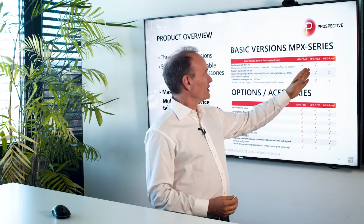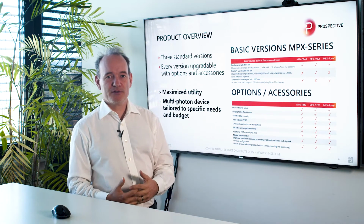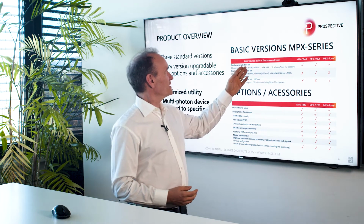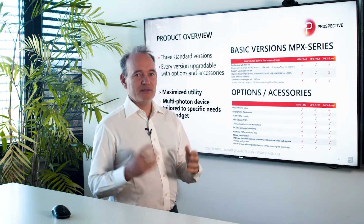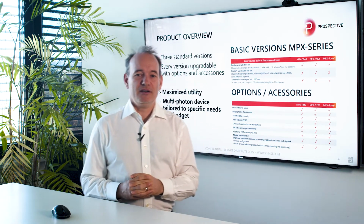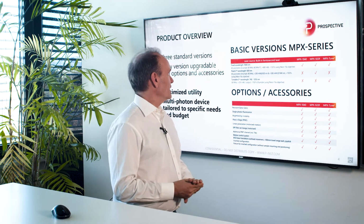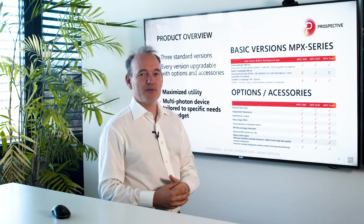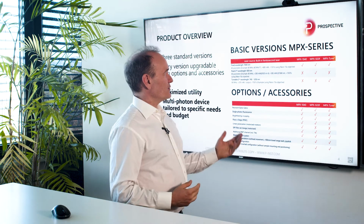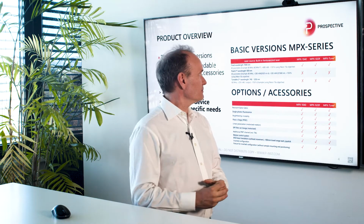We offer a second model, which is the MPX 920 fixed wavelengths. So this model offers actually two wavelengths, which are built in. First of all, it's the 1040 nanometer wavelength. In addition to the 1040, we have the 920 nanometer. The 1040 and 920 nanometers cover a broad range of applications actually, and you can do a lot with those two wavelengths. They are simultaneously in the system, so you can either choose one or the other wavelength or you can run them both simultaneously, which also offers later on other experiments like CARS or SRS imaging.